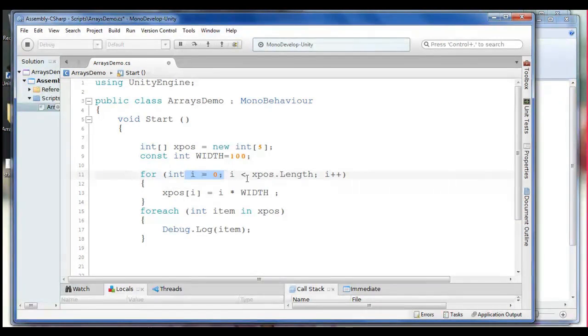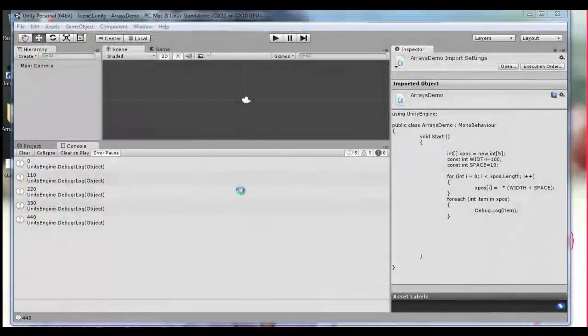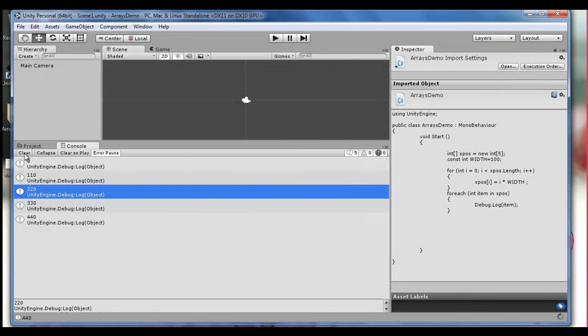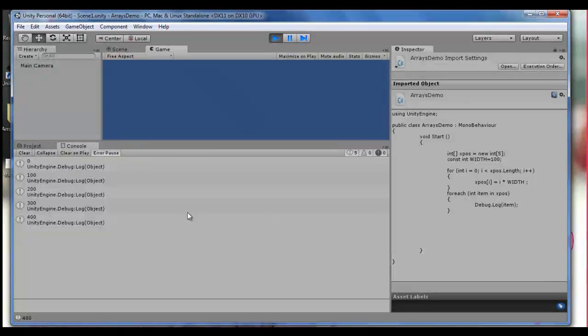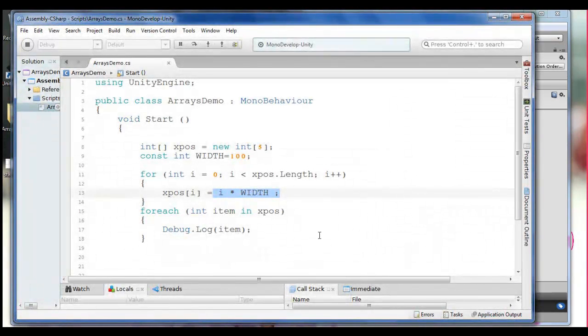For I is equal to 0, I is less than x position dot length, I multiplied by width. Then display this. So you will get 0, 100, 200, 300, 400, right? Let me come back and just show you and run the code. You can see that 0, 100, 200, 300, 400. Those are the x position of the images that we place on the screen.